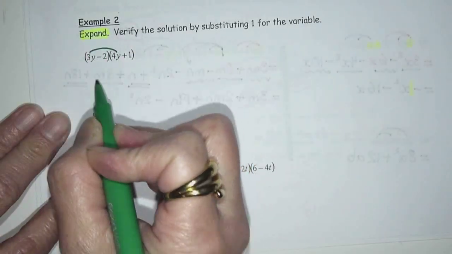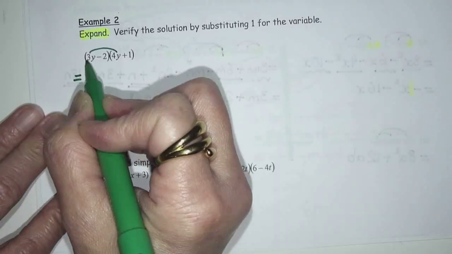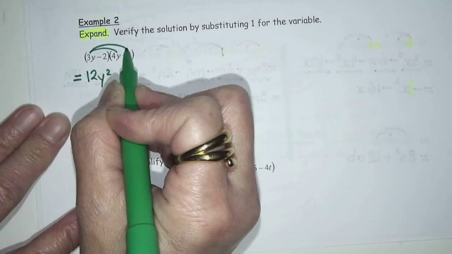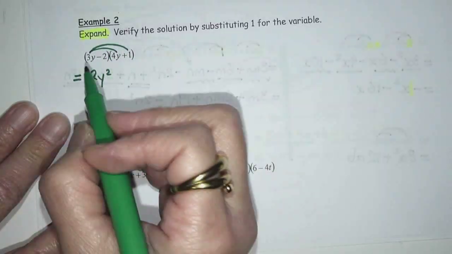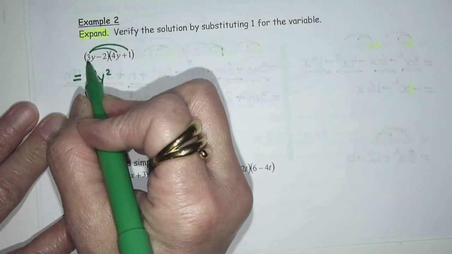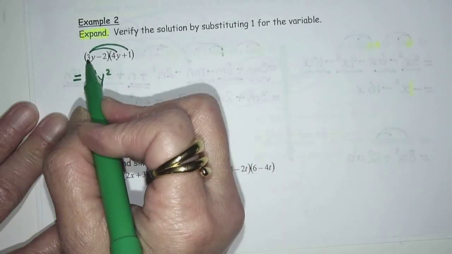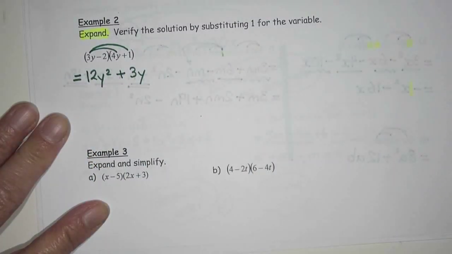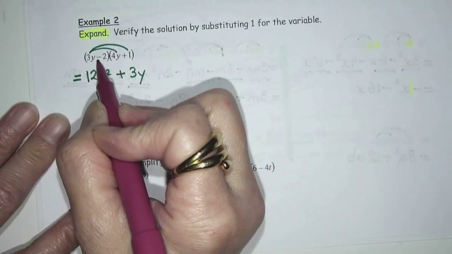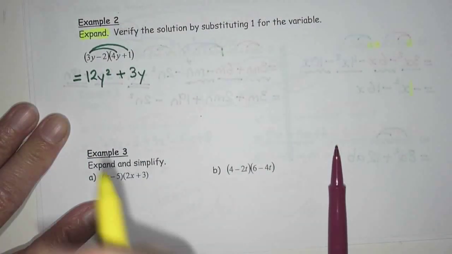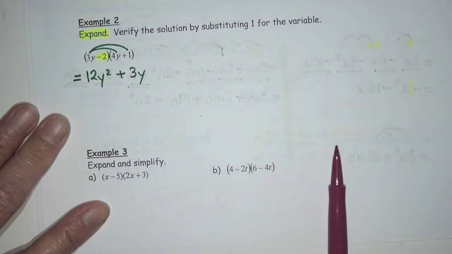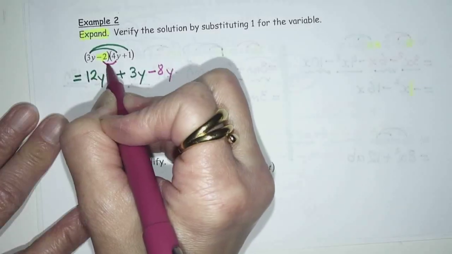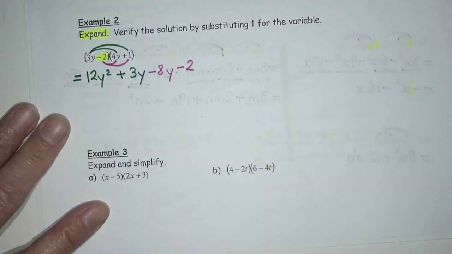So this 3y times the 4y, do the first to the first. 3y times 4y gets me 12y squared. Then I do 3y times the second one. So it's like distributive property, which is the first, outside, FO. 3y times the 1 is 3y. Then, and I'll do it in a different color just so you can follow it easier, the second term, including the sign in front. The negative 2 times the 4, so it'll be negative 8y. And the negative 2 times the 1, which would be negative 2.